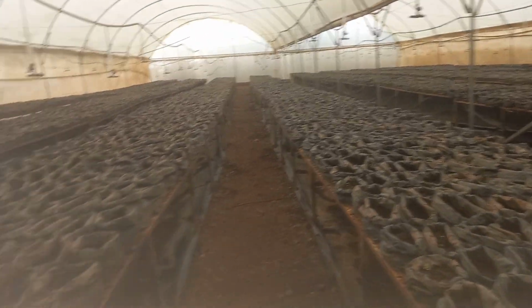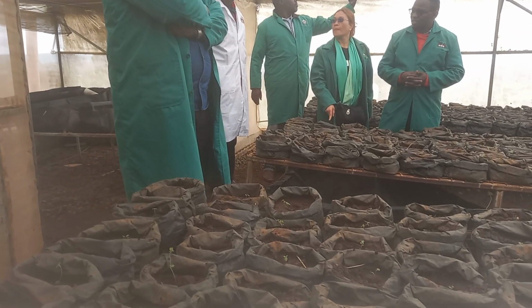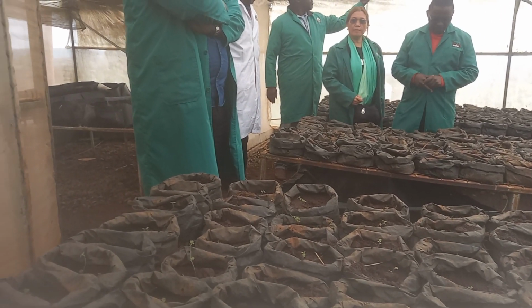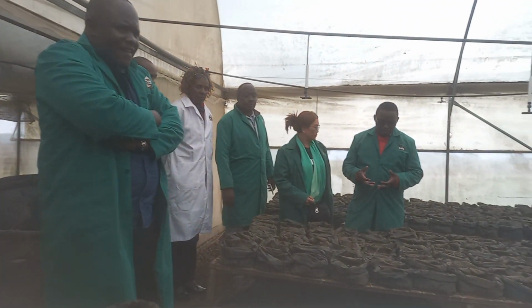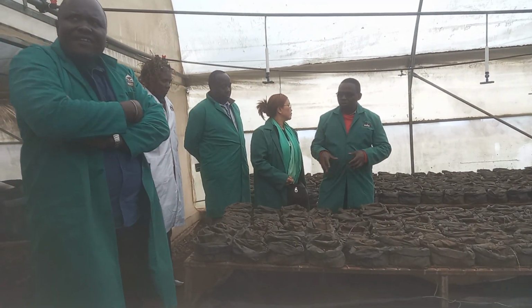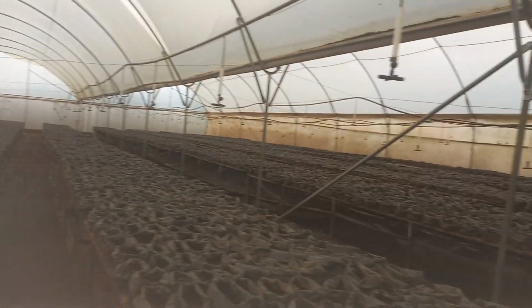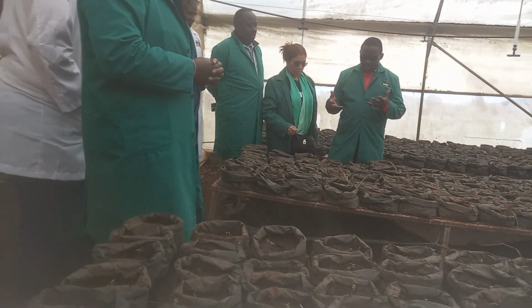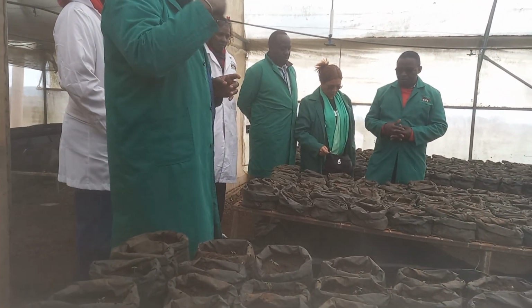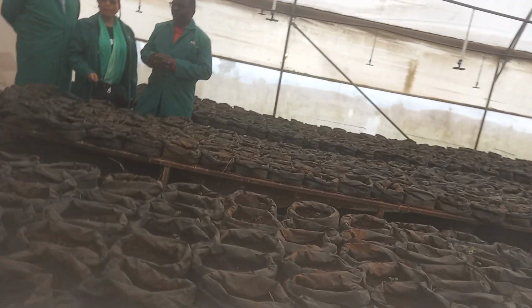So how many days is this? When was it planted? Yesterday. Because now you are putting them together with the roots, so once you put them down. And then how about the water? Not on a daily basis. You check the weather, the condition of the crop, and the stage of the crop, and that will determine when you are going to water. So this one goes around there?